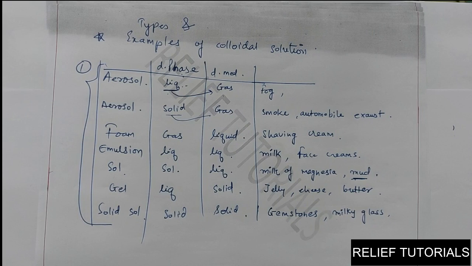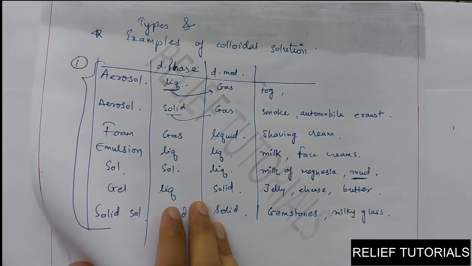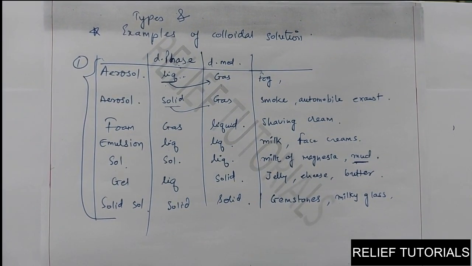Okay, so here is the end of the three types of solutions: true solution, suspension solution, and colloidal solution. You can make notes by observing this video carefully. Try to remember each and everything. In the next session, we are going to see the separation methods of mixtures. Till then, best of luck.